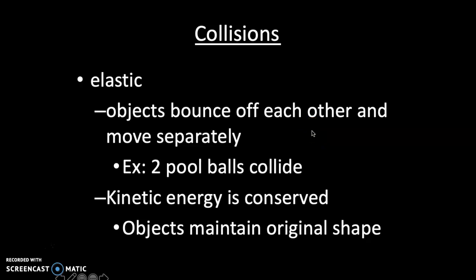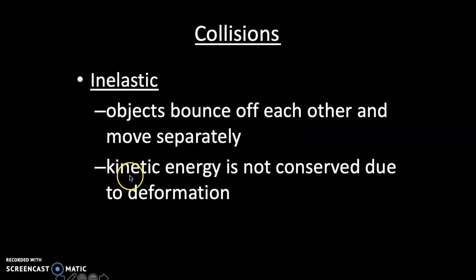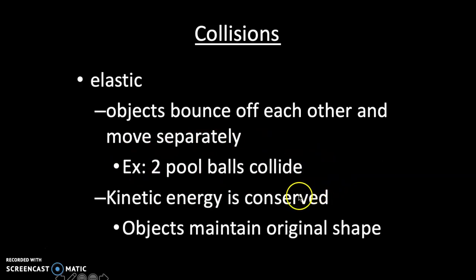Elastic is very similar to inelastic. They look exactly the same. The objects will bounce off each other and move separately. The difference here is that, remember, with inelastic we said kinetic energy is not conserved. But with elastic, kinetic energy is conserved. That means the object maintains its original shape.